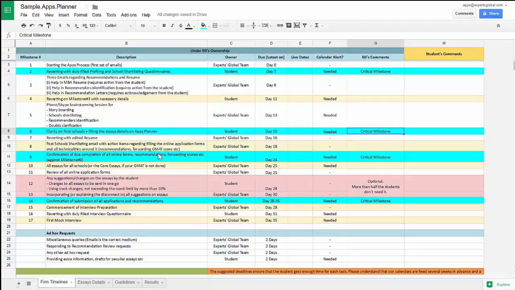We are there to help you. Don't take the onus of finalizing the schools on yourself. With the experience of having taken 1,000+ students into the world's top-notch universities, we understand what would be the right list for you, considering all factors such as your profile, your GMAT score, your career plans, your budget, all those factors. So please don't let yourself get overwhelmed by this particular milestone.